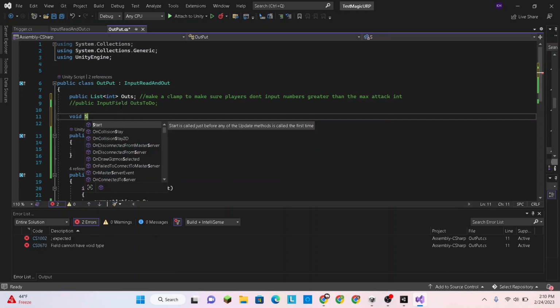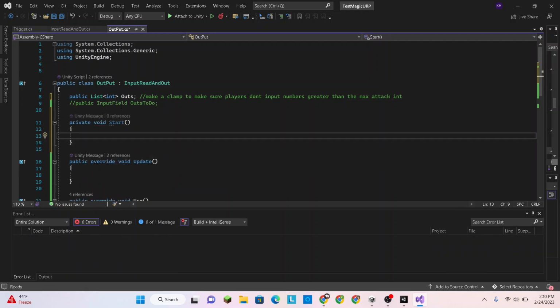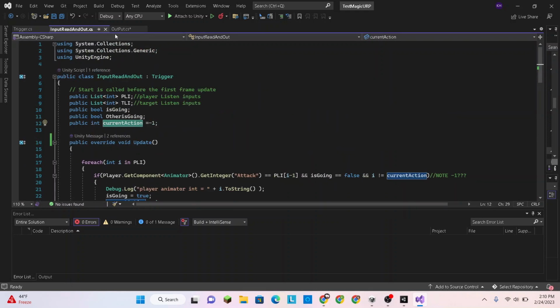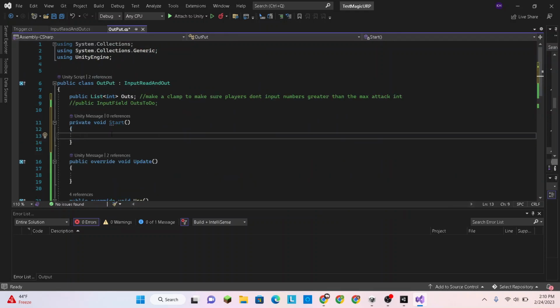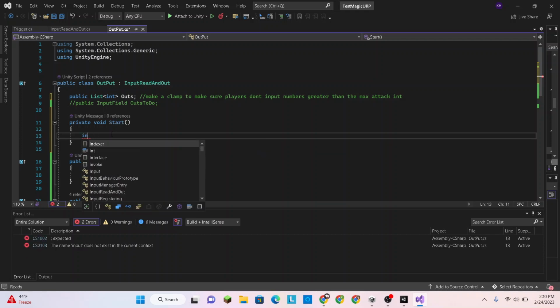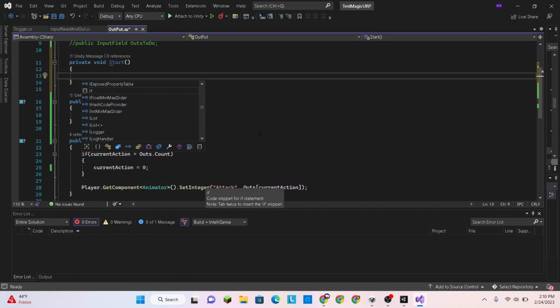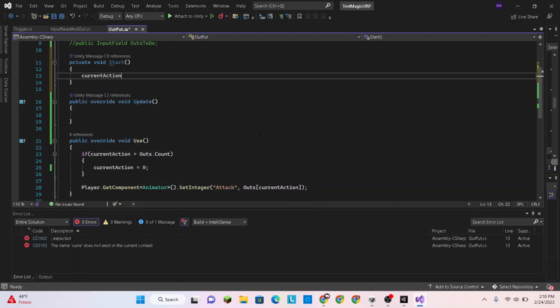So void start, and do we have to make an override void for that? It doesn't look like it. We're going to say input action, or what is it called? Current action is going to be equal to 0 with only one equal sign.